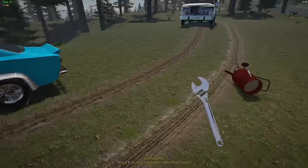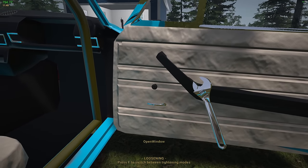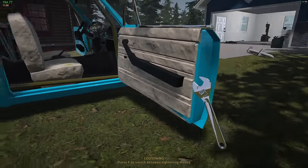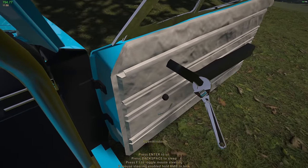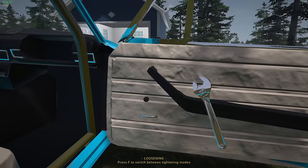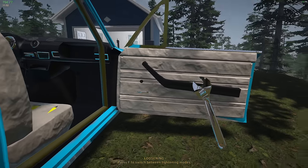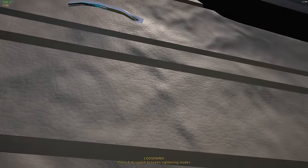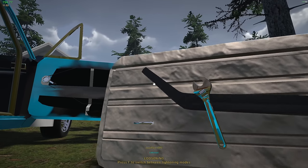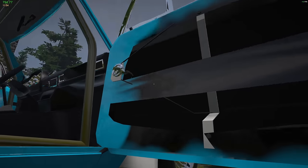Okay, let's check the other side too, because I think it's missing a window as well. That or it's... Oh, this is also missing the rear window here. We should probably do that. Oh, where's the... Where's the thing? Is the door mangled or something? There we go. Pop that off. Okay, it looks like that door thing's okay.